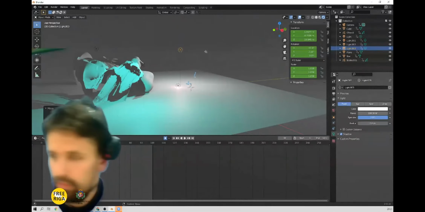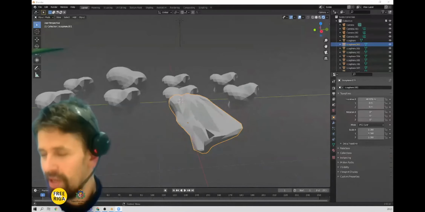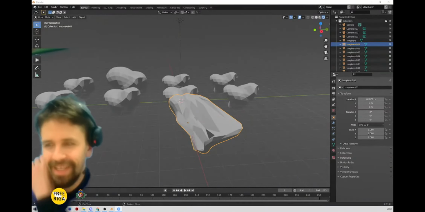Yes. So lights and animations will not work. Don't try those if you have a 10-year-old laptop. With a 10-year-old laptop, it will not work that easily. Modeling, yeah, editing, yeah, but not lights, not lights.